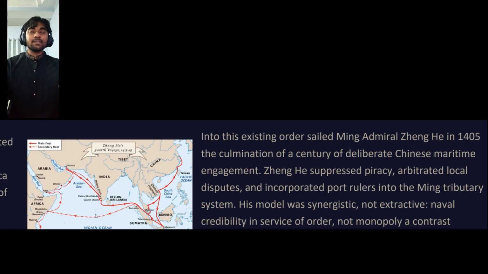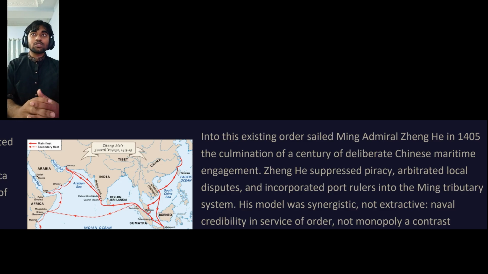What's special about Zheng He's success is that it was based on synergy, meaning cooperation between Chinese naval power and the Muslim merchant networks. First, there was navigational synergy. Chinese fleets possessed advanced shipbuilding and compasses, but they had to rely on Muslim merchants' knowledge of the monsoon winds. And then there was cultural and diplomatic synergy, and this part is more often than not overlooked. Zheng He himself was Muslim. He was born as Ma He into a family connected to Islamic pilgrimage traditions.